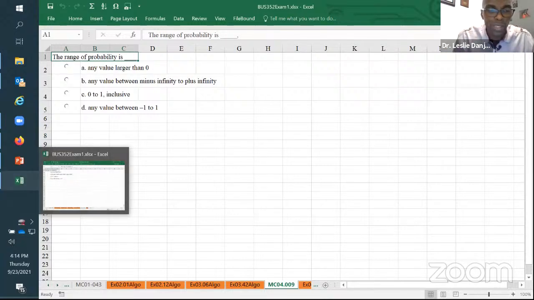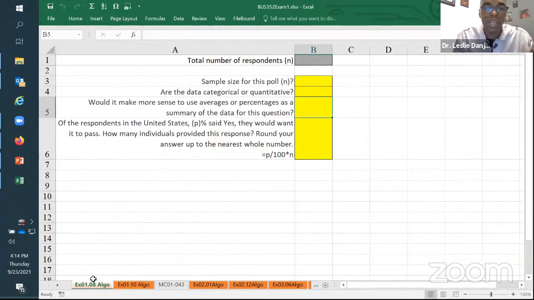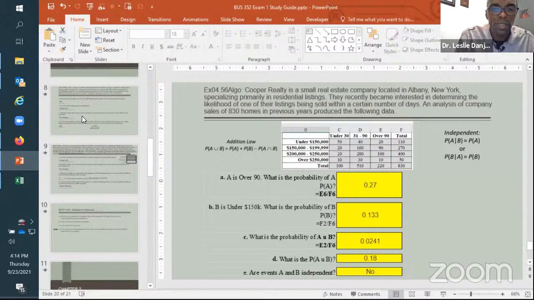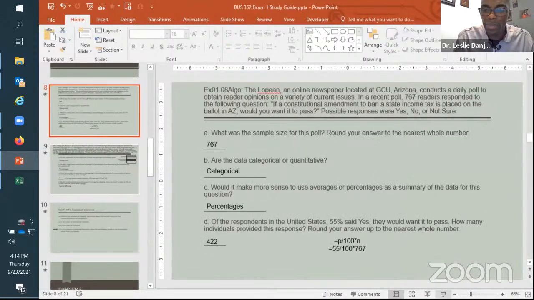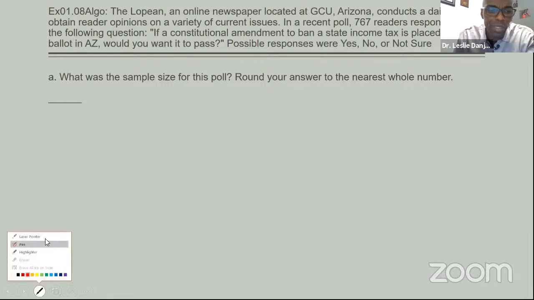All right, so where I want to start off is the very first one. So you guys can actually see the concepts behind what we're doing here. All right, so we're going to go back to the PowerPoint and we're going to actually start off right here. All right, so I'm going to maximize this because I know you guys online might not be able to see this. Now, please keep in mind, every time we are doing some kind of survey, some kind of poll, it represents a sample size. All right, so let me grab my laser right here.